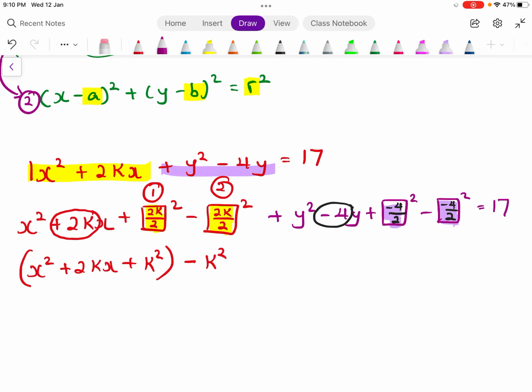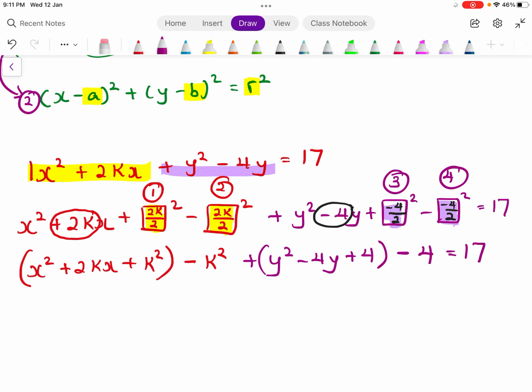Okay, next thing I want to do is for the y. So there's a plus y squared, right? So maybe I just put a bracket first. y squared minus 4y. The third box right here is minus 4 divided by 2, negative 2. So negative 2, the whole thing in brackets squared, you'll get plus 4. When your negative is inside this square, the whole thing will become positive. Then you put a bracket. Now there's a fourth box. Fourth box, you just put a minus here first. Negative 4 divided by 2 is negative 2. Negative 2 whole thing squared, you will get positive 4. Okay, so it's minus 4 equal to positive 17.